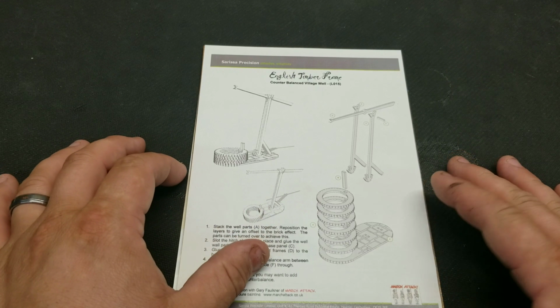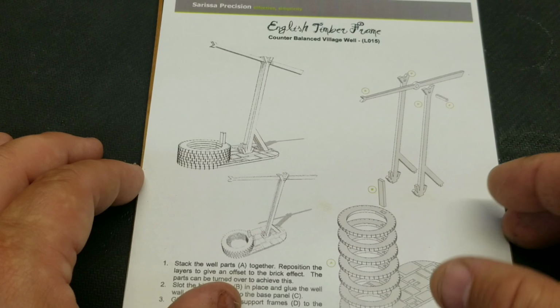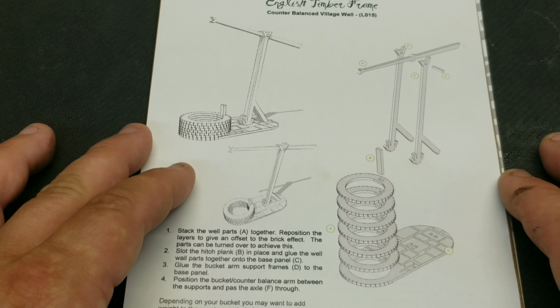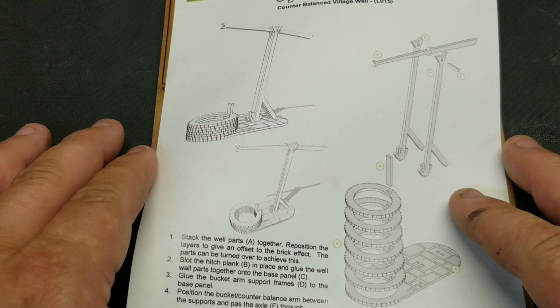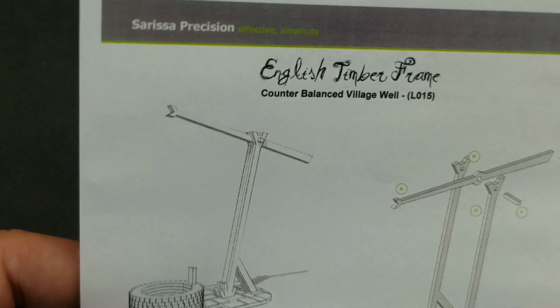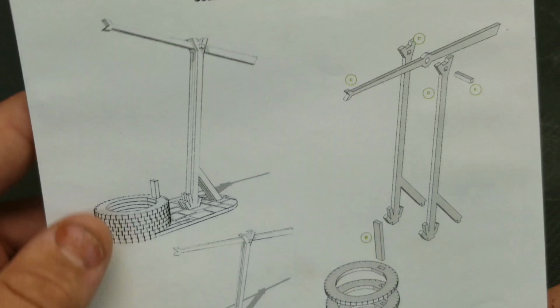And today I have another Let's Build video for you. This time it's the English timber frame counterbalanced village well. That's a lot in one sentence, but that's what this is. It's a pretty simple looking kit. It's an MDF kit by Sarissa Precision. I'm going to be using this for my English Civil War and various other miniature games that I have.